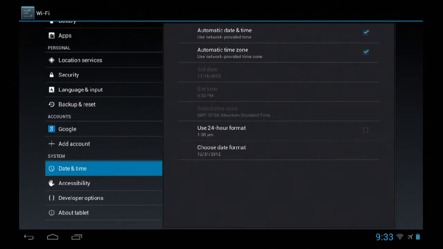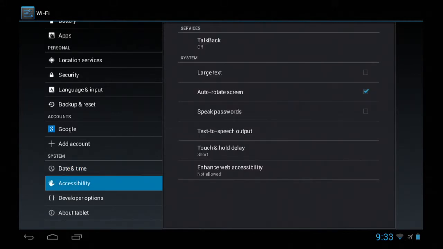Now, date and time will allow you to essentially set date and time of your tablet. I think I notice a pattern going on here. The accessibility option can be very useful for those of you who want to toggle on or off a couple of features, such as the automatic rotation of the screen when you turn it. Also, in Android, you don't really do the double-clicking that you would on a traditional computer. You do a touch and hold. From this menu, you can change how long you need to hold for it to register as a touch and hold.